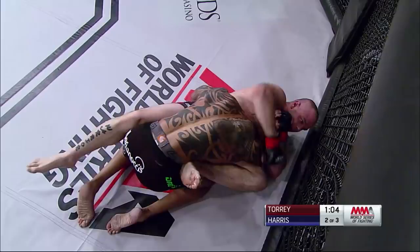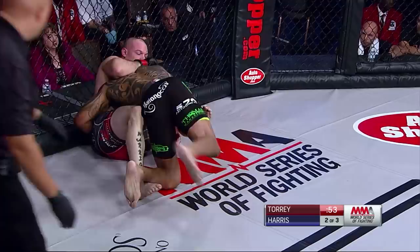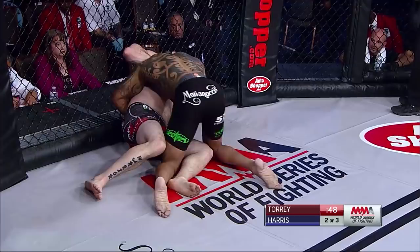As Harris starts to push him into the fence, which is generally a position a ground and pounder likes to put him in, Torrey has done a great job of climbing, getting elevation, climbing his back up the fence, and that's what he's using for his escapes. He's back in this position again. He's got just over a minute in this round, and really no time to spare.